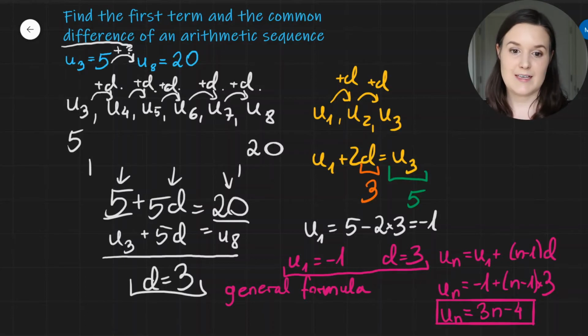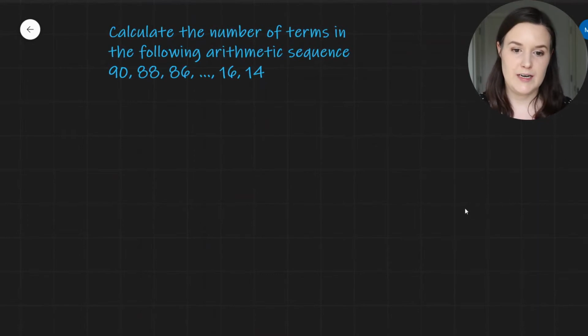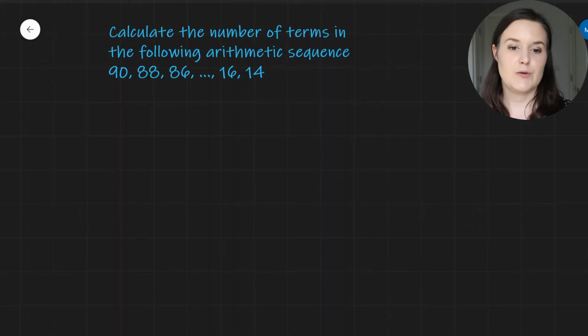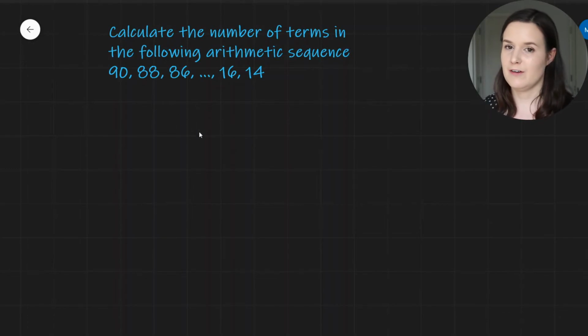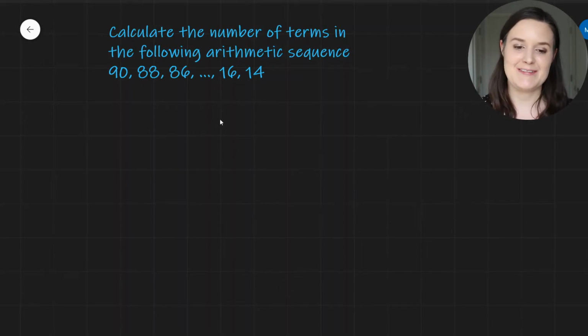Let's take a look at the next example. Calculate the number of terms in the following arithmetic sequence. So we have the sequence given, but it is finite. We have to find out how many terms there are. And obviously I will try to avoid listing all the terms because that would be too time consuming.